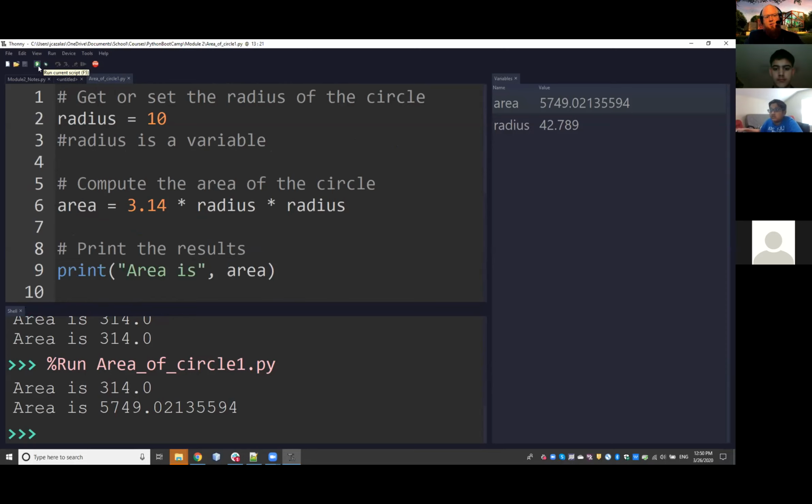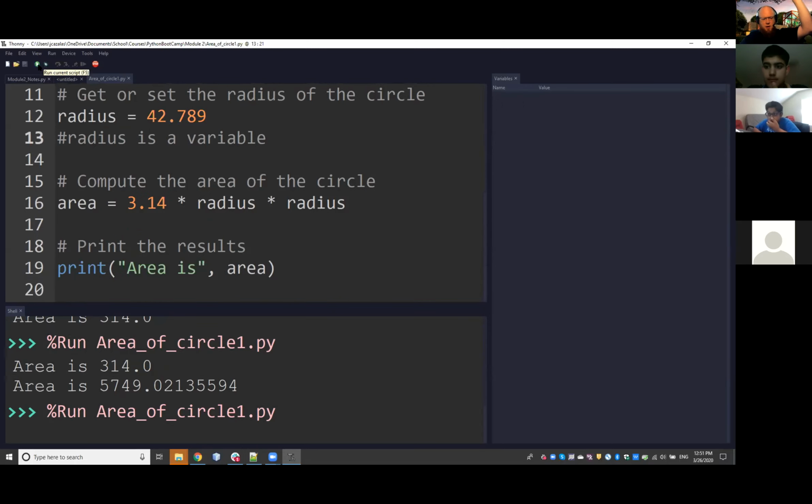So it's right next to this green button at the top. Right next to it, if you put your mouse to the right of it, there's another button that says debug current script. And just follow me. Don't do this on your own machine. Follow me. When I run my code, what does it do? It runs the code. When I click the run button, it runs it from line 1 all the way to line 20 in one go.